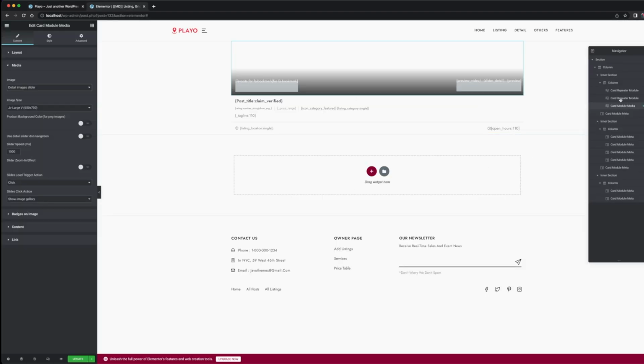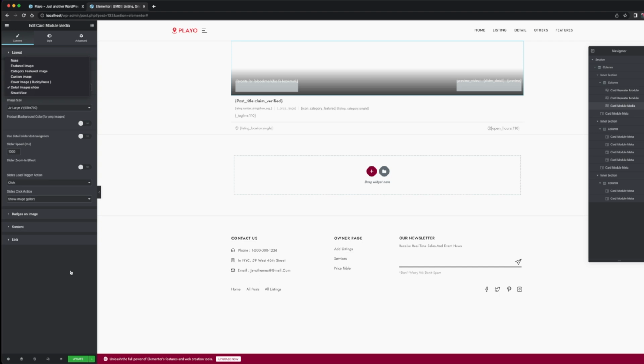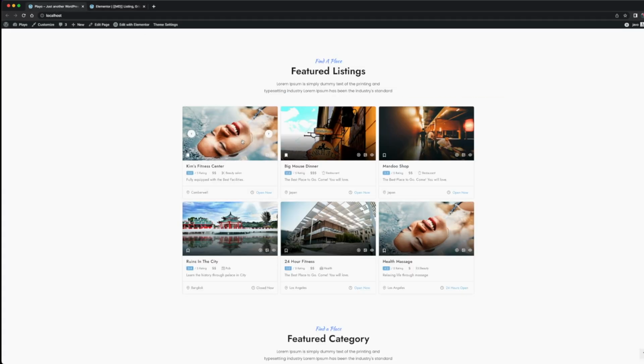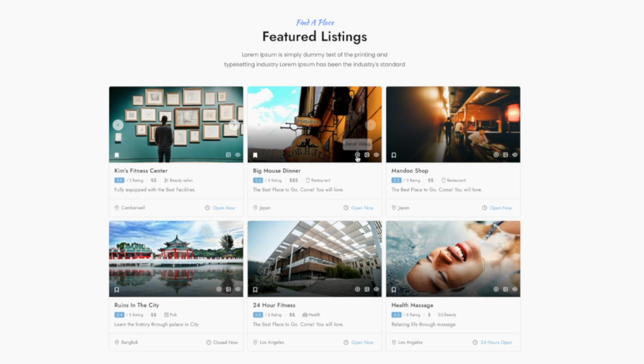When you see module head, you can find the card module media. It shows most of the media part, such as a slider and images, and if you want, you can add a strip view. This part is on this area. On this area, you can also find some repeaters as buttons.